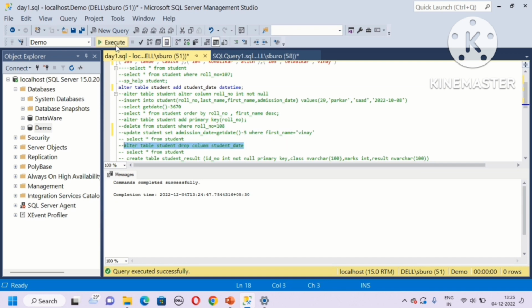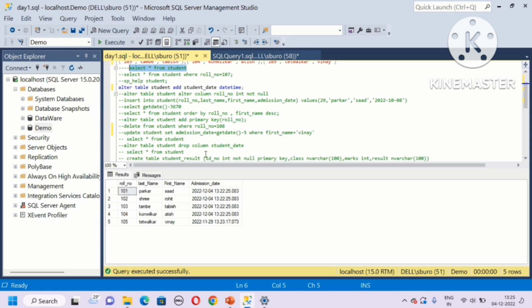So after using this, if I execute, that new column is deleted from the structure. So this is what we achieved after using alter table student, drop column, student date. So the student date column is deleted. Syntax is alter table student, drop column, then column.